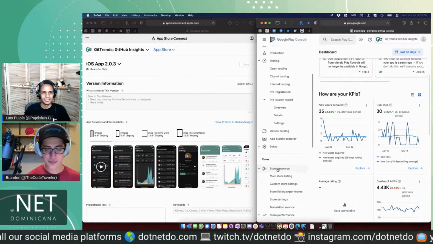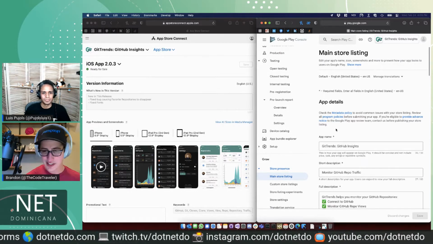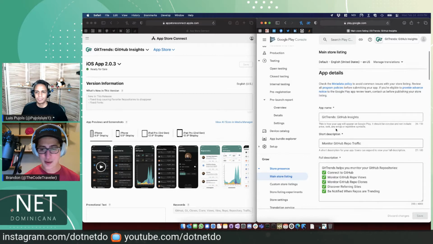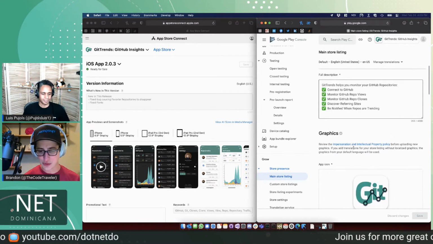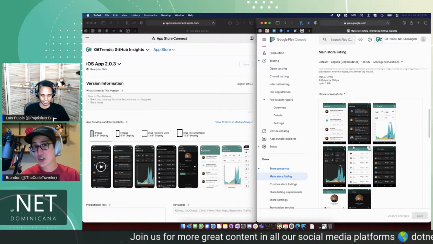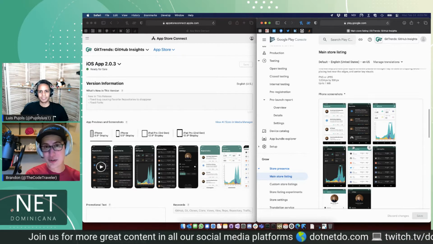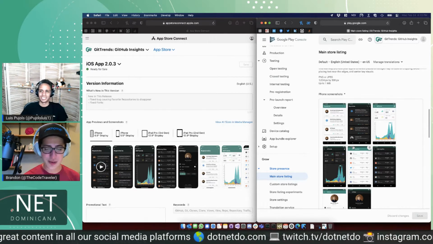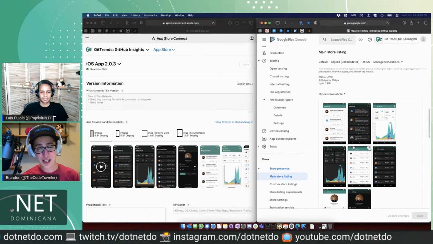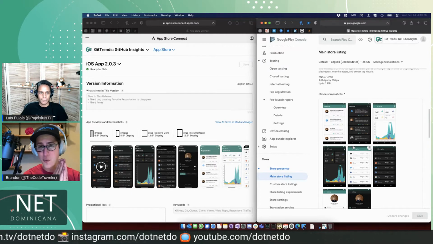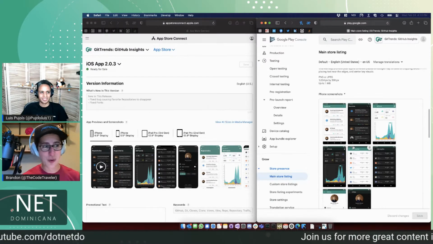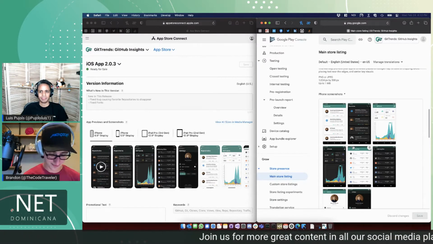So store presence. So if I look at the main store listing, then you can kind of see very, very similar details here, where we have the app name, the description, full description, app icons, and screenshots. And again, this is just so Google and Apple can promote it. And so if you don't give them the screenshots, they can't promote your app. And when somebody navigates in the Play Store and lands on your app, that they want to download it. This is a commitment, right? You're asking somebody to say, welcome me into your home, onto your very personal device. Please download me.